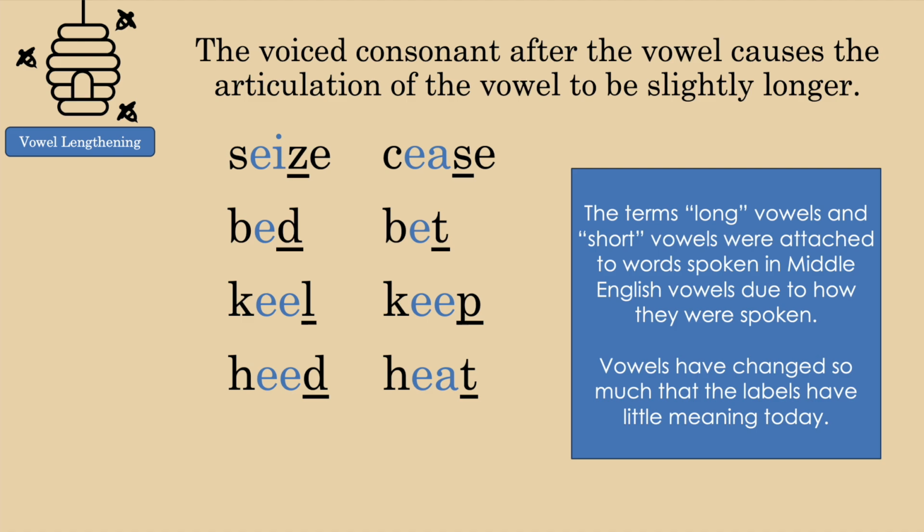Long vowels are tense and tight vowels. Your mouth is very tight when you're making them. Short vowels are relaxed vowels. Your mouth is very relaxed. So if we can turn back into those labels instead of long and short, it'll help eliminate some of that confusion for kids.